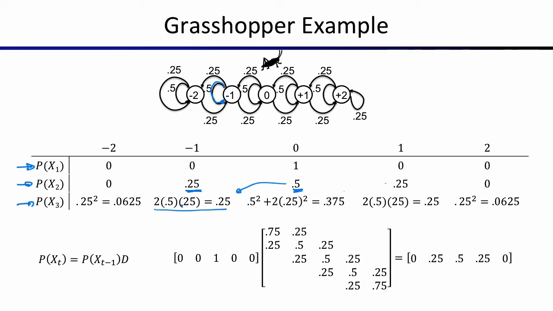If you want to compute it for this guy here, there is only one possibility, that is, it was here in the position -1 and decided to jump to the left. It's going to be 0.25, that's the probability of being in the position -1 and jumping to the left, that is another 0.25. So I'm doing this transition here, and it's going to be 0.25 squared, that's going to be 0.0625, and they're going to be symmetric to this side here.